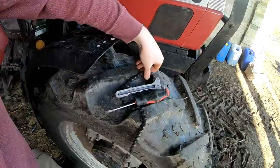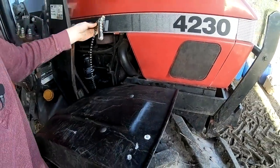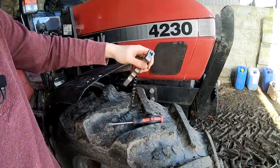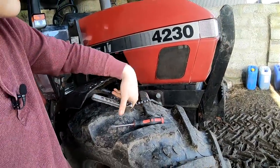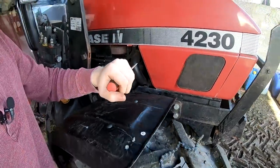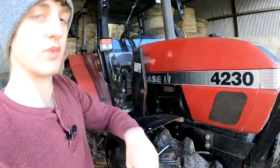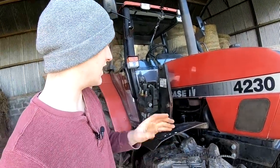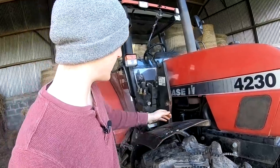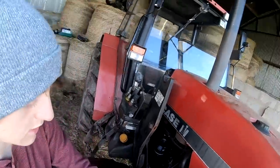I'll try and get this chain tool. You might have seen these in the local motor factors or places like that, but they don't always work. If it doesn't work, you can always punch an old screwdriver through it and just give it a twist. The filters won't be used again, so it's a little bit more messy is the only thing, but we'll see which works.